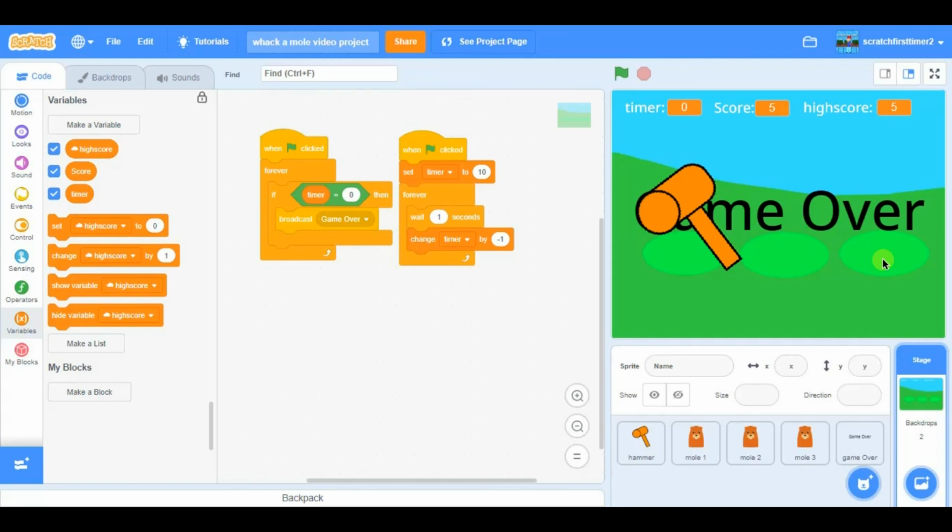So you can change it to whatever you want. It will be the same code, only change that set timer to 10 or 100, 105 to 150, 170, like that. It's your choice. You can change that. So that's how you make a whack-a-mole game in Scratch.